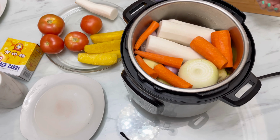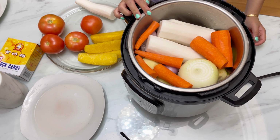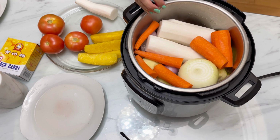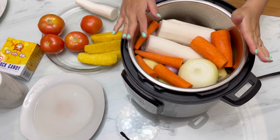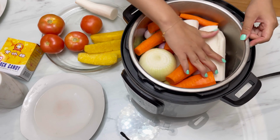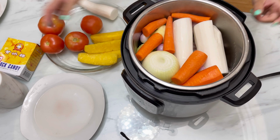Okay, so I didn't add the pineapple and tomato yet because I don't want my tomato or the pineapple to get smashed up. When the soup is ready, I'll just put the tomato and the pineapple in. So now I'm gonna add the water. With the Instant Pot, you try to add up to the max, and you don't try to add too much.